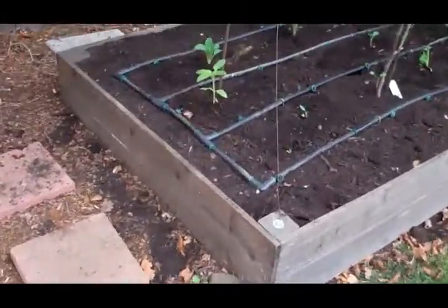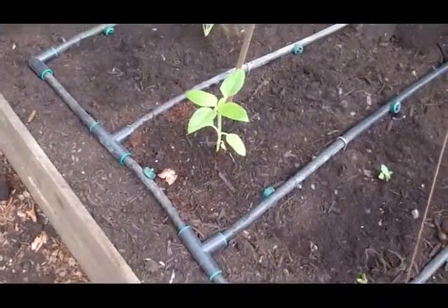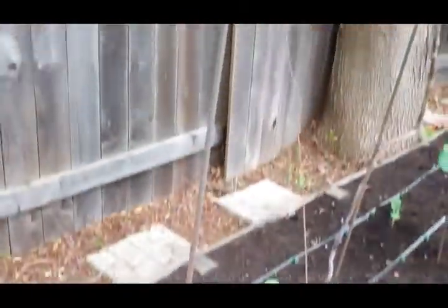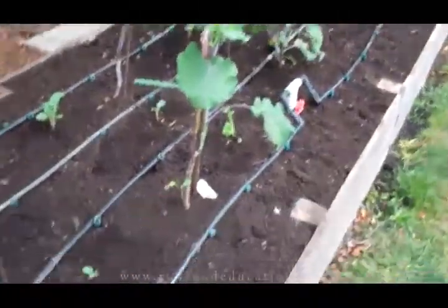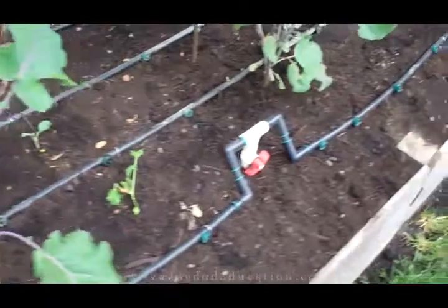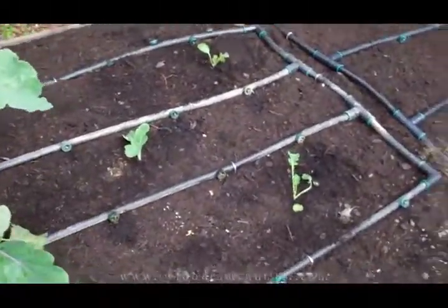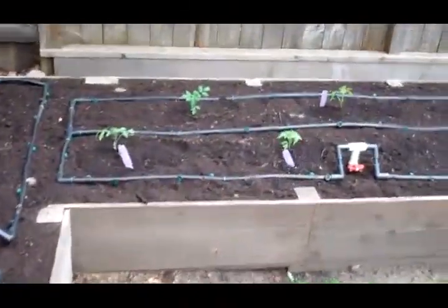So what are these? Those look a little different over here. That is a sunflower plant. Wow. Well, it's a good thing it's right next to the stake there, the rebar stake. We'll need to tie it to that as it gets bigger. Yes. And then how about these other little guys? That's some more cauliflower back there. And really the whole back row there is cauliflower, and then we have a couple little kale plants here. Excellent. And then the viewers already saw the tomatoes down here.